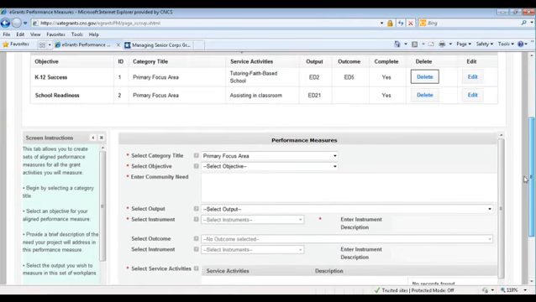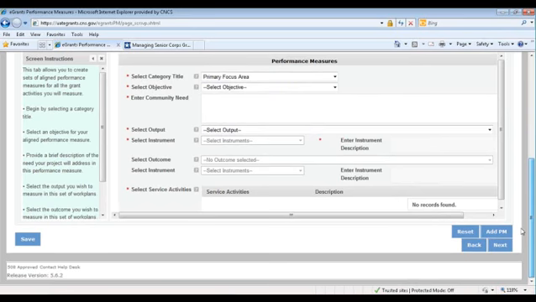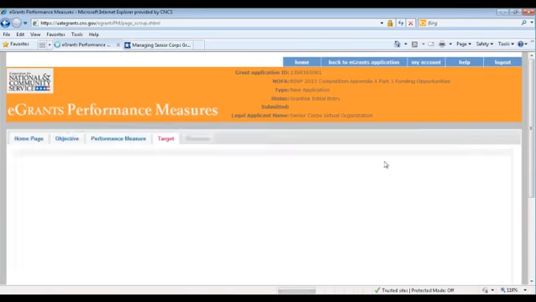Now I've selected my outputs and outcomes, and to move to the next screen, I have to click next.